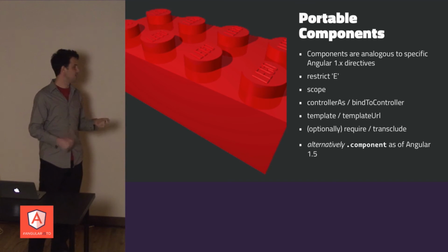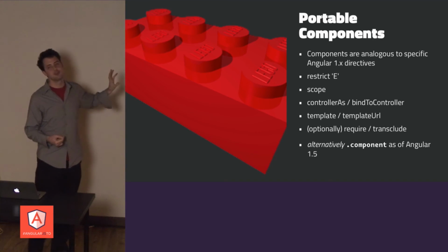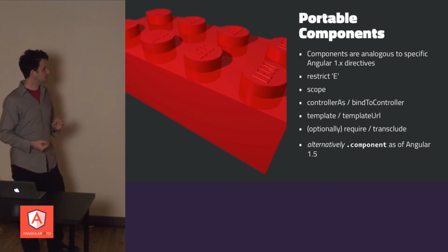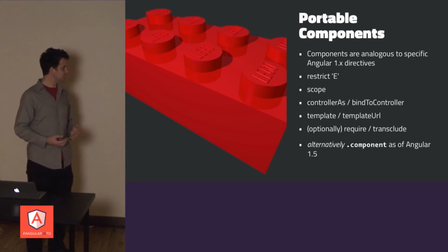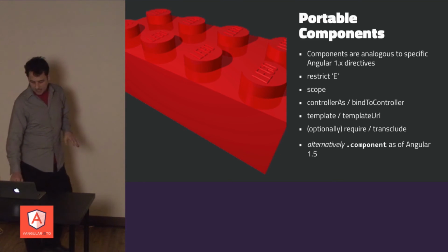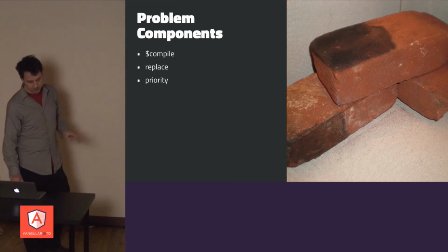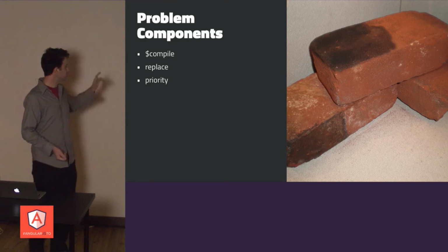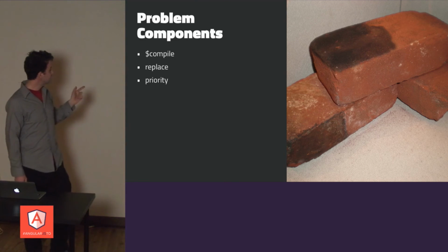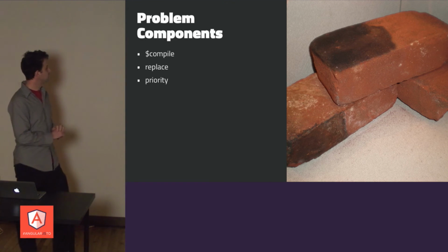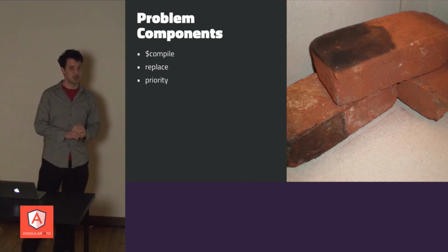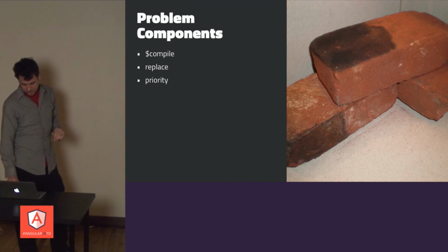Typically, though, I've been trying to think about it in my own head as these specific rules for directives, just because it's JavaScript. We have to learn 10 new things every day, so the more I can relate it to what I already know really well, the better for me. With these portable components, there's a few things you really have to avoid. You've got to avoid compile, you have to avoid replace, and you have to avoid priority. All of those 3 things will render your component inoperable in Angular 2 and cause a lot of confusing errors. So watch out for those when you're upgrading components.